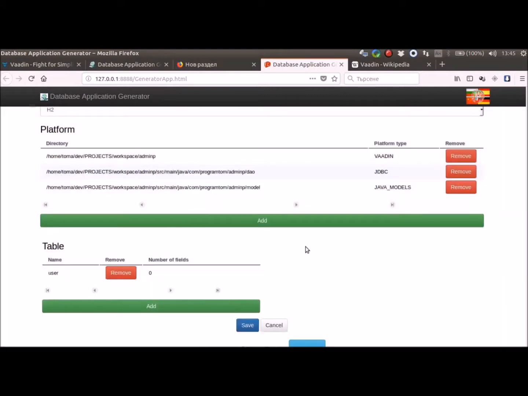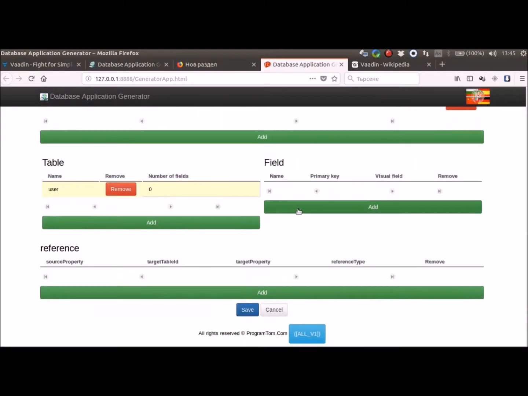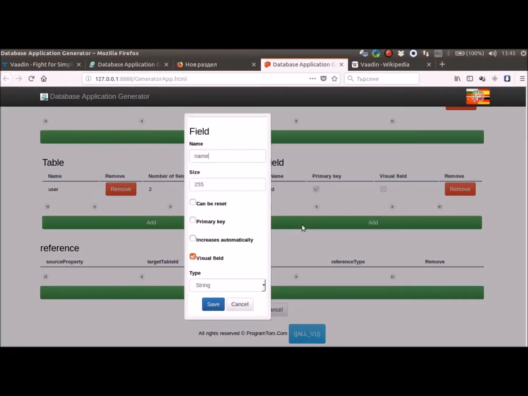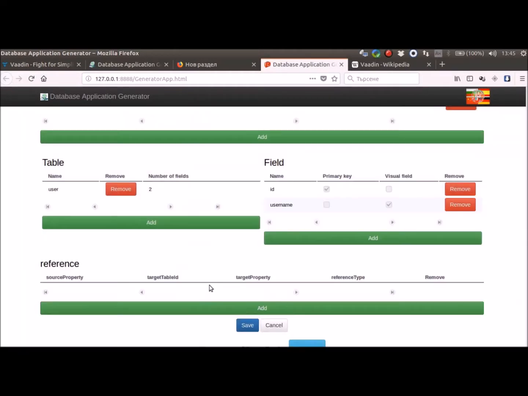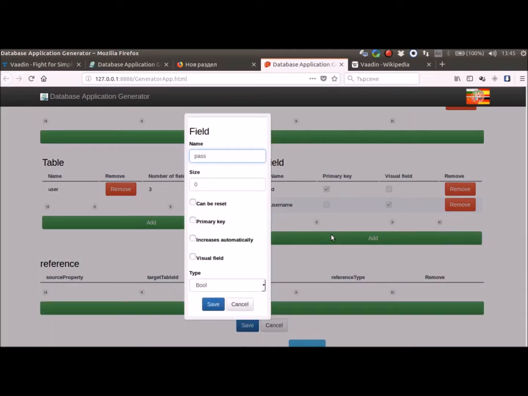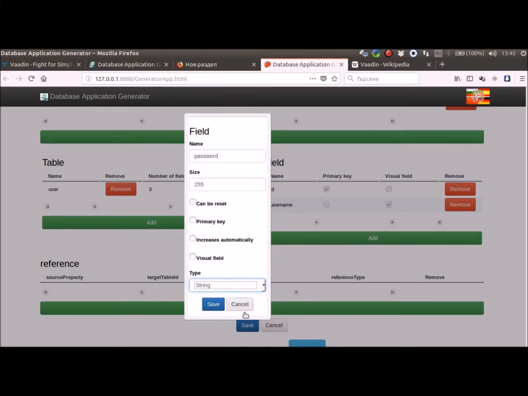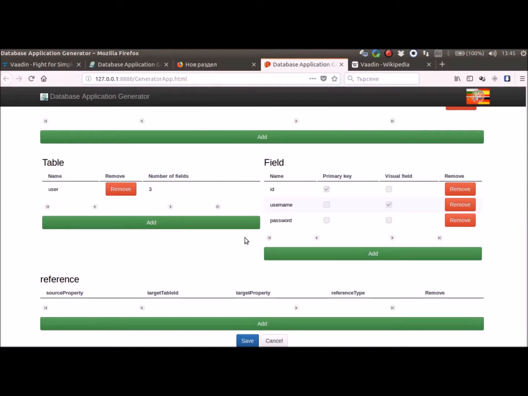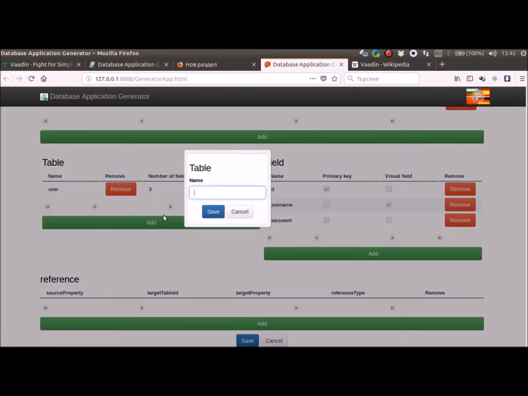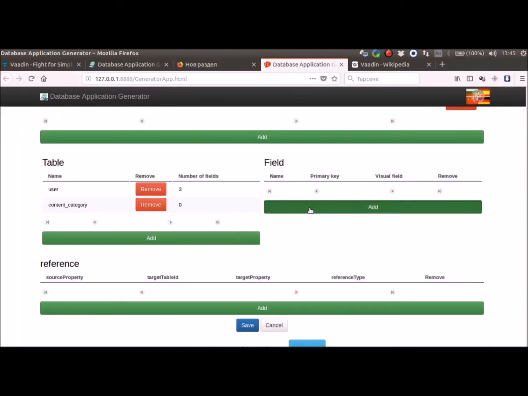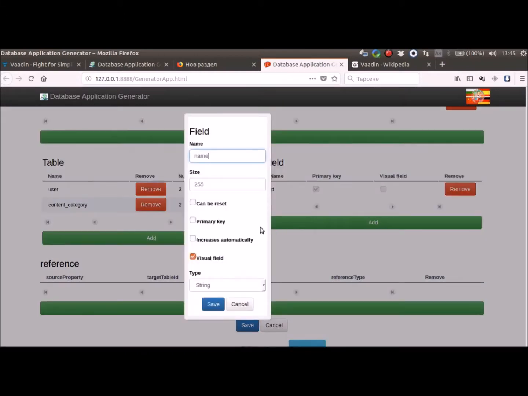Next, I'm gonna create some models. I'm gonna type table user with ID, username, and password, type string. I'm also gonna add content category with ID and name.